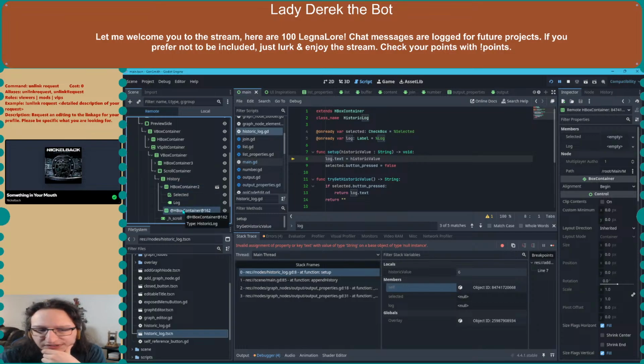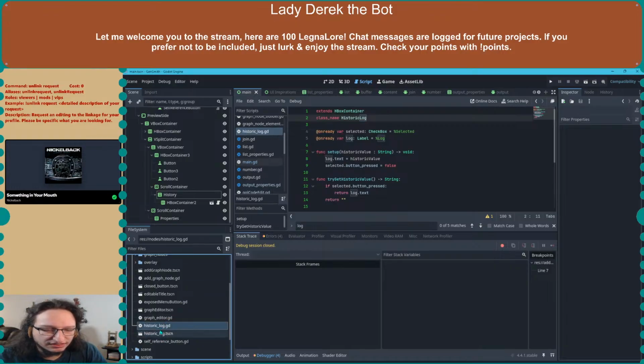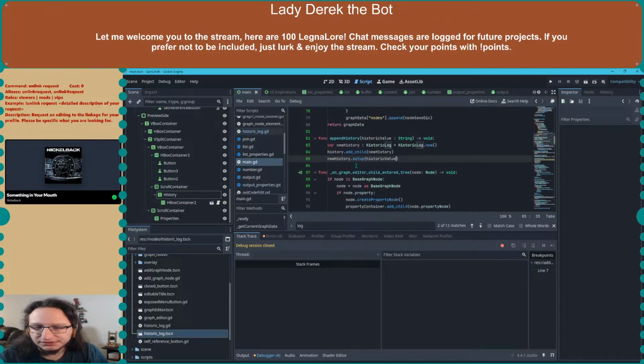This one's not defined. Oh, because I'm an idiot. I don't want this. This doesn't get me the internal nodes. This class name is nice, but it's not helping. I need to get this thing in the main.